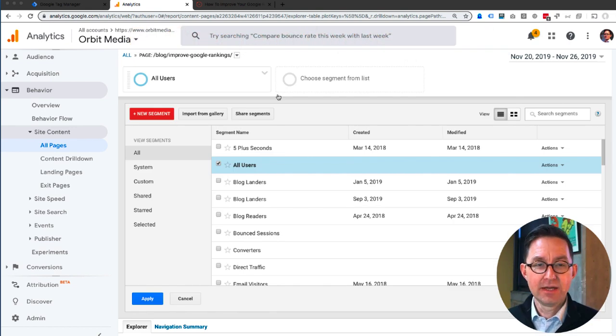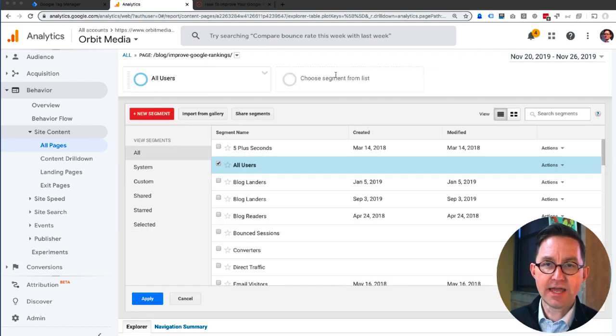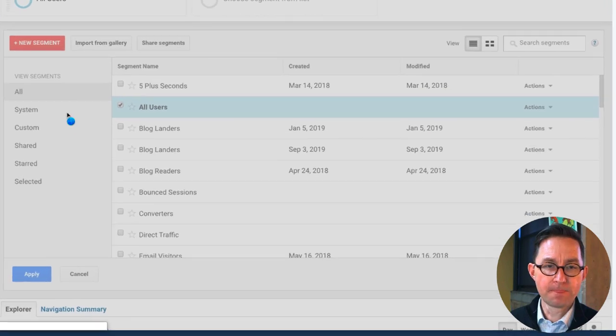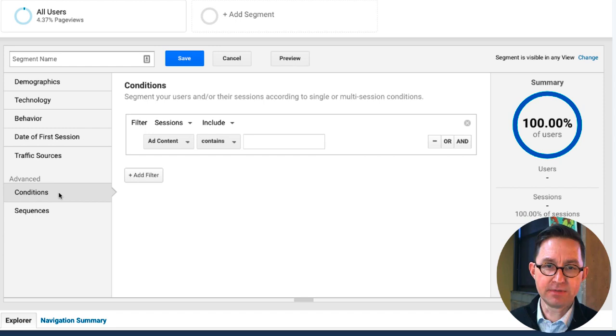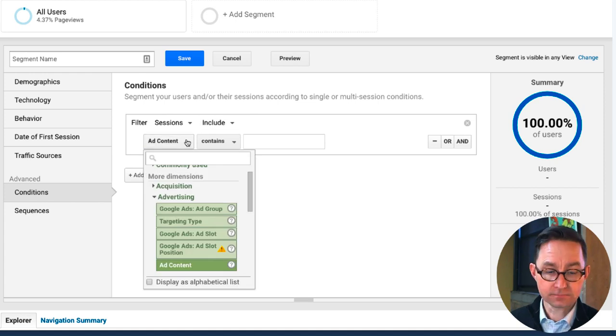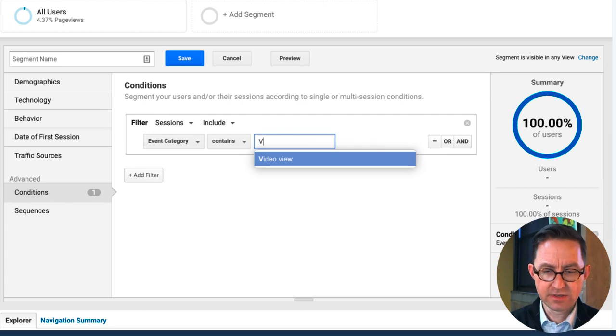Because the event is set up, it's very easy to segment people based on that event. So to create segments, you just click up here. I'm going to click to add a segment. It's a new segment. It's a conditional segment. This is almost the only type of segment I create, this conditional segment, which is an easy one. And I want to include just these two types, either the visitors or the visits. In other words, the users or the sessions. I want to look at this at the visits, so we'll leave that as sessions. So when it includes event category, I think we said was video view.